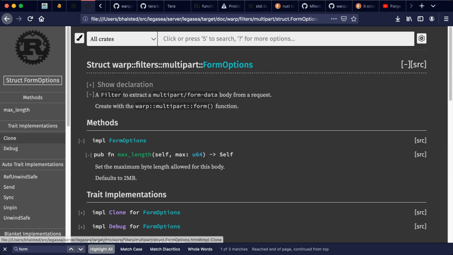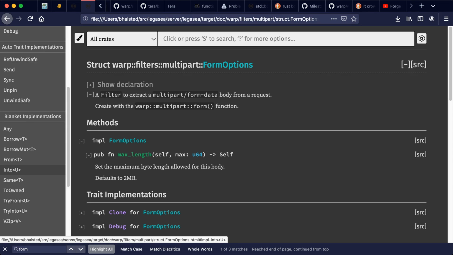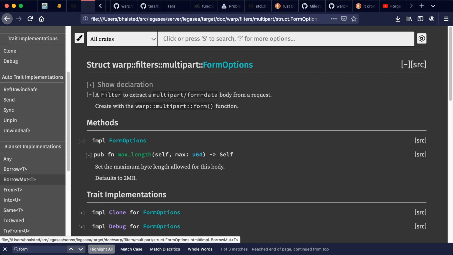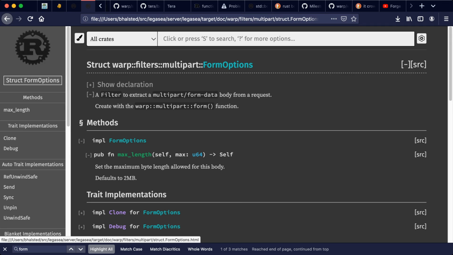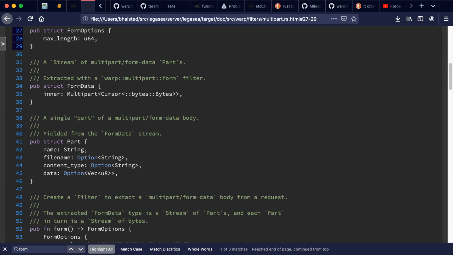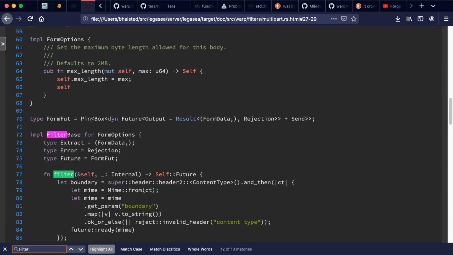Transform options and form options. Does that implement something? Form options is a filter. How is that a filter? I don't see filter in here. They didn't impl filter. Filter base.